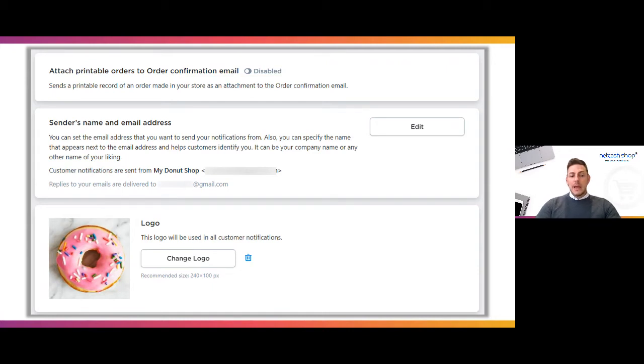If you have your own domain, you can use this setting to fire off a personalized email. So if it was www.mydonutshop.co.za and the email address was stephen@mydonutshop.co.za, I could set this up to send an email on my behalf from that email address. So customers wanting to reply could just hit reply. Alternatively, if you leave that blank, it would send from noemail@netcash.co.za. And then logo, obviously it's very important to have your business identity on your paperwork, so you can upload your logo in the space provided.